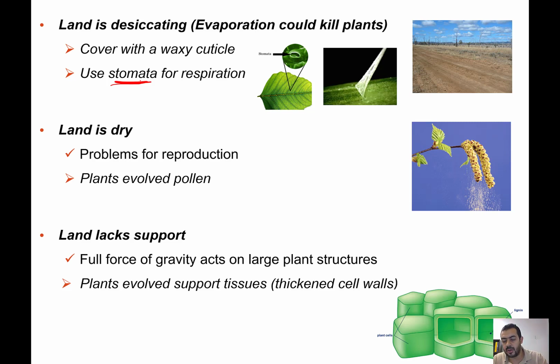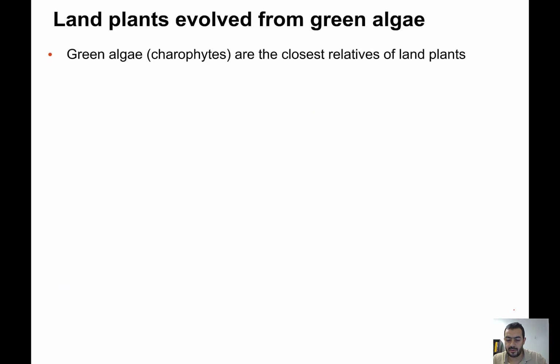walls. If you remember, plant cell walls are made up of cellulose, and there is another factor, which is lignin. Lignin supports and thickens the cell walls of plants, and because of that, lignin plays a major role in the ability of plants to grow in an upright position and to withstand the gravity force and the lack of support on land compared to the aquatic environment.